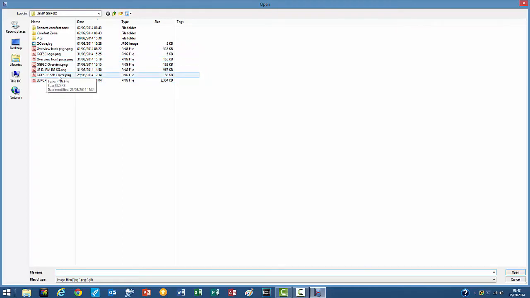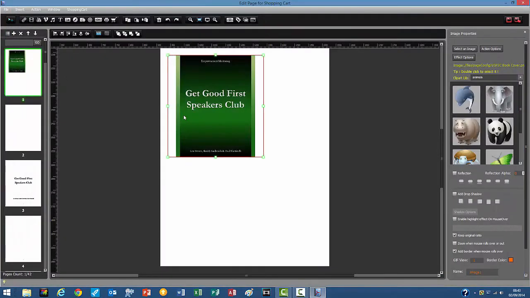So all I've done is create a very simple image in PowerPoint and saved it as a portable network graphics file, PNG file. It works with JPEGs as well. So that's just a real simple picture from PowerPoint basically. I've set it to the same paper size as my Flipbook, which is letter for the American market. Okay, so that picture then shows up.